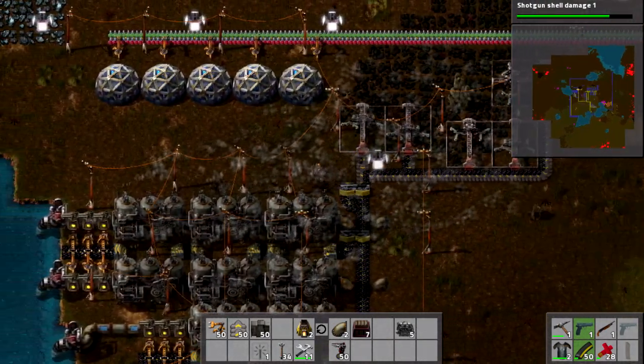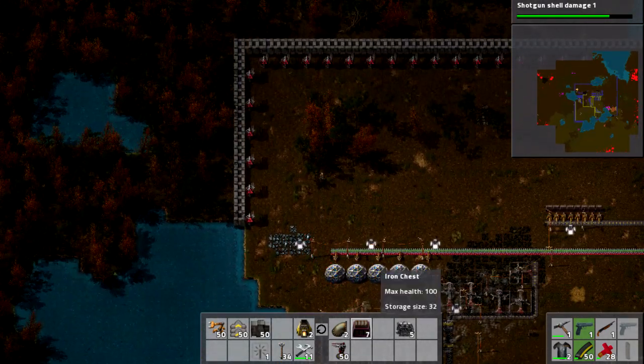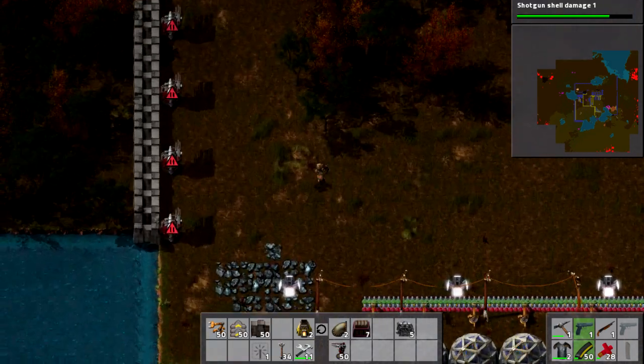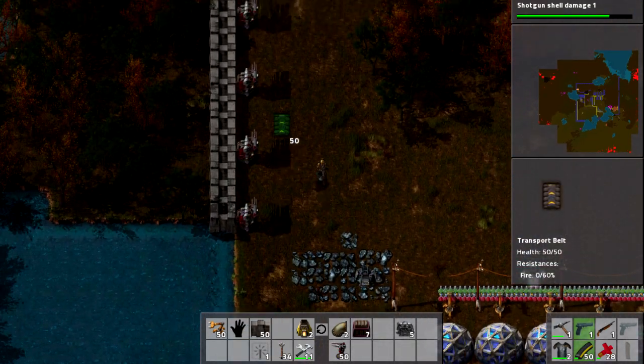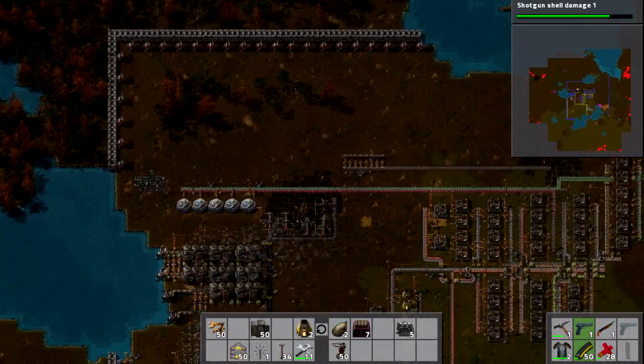So because of that, I've decided to space things out. So over the top here, you can see they're spaced out. Haven't put down the transport belts or the inserters yet, but those are really easy to do, you know, just run along slapping them down. The thing that we need to do at the moment is this side over on the right here.